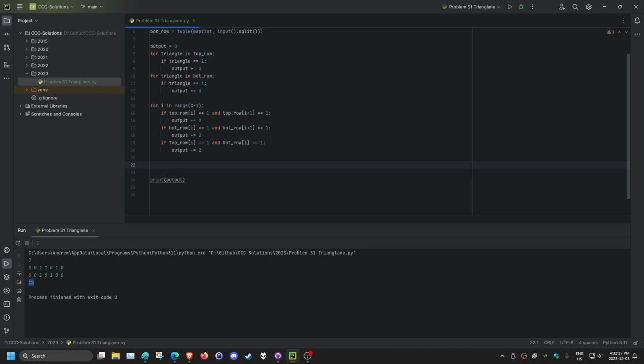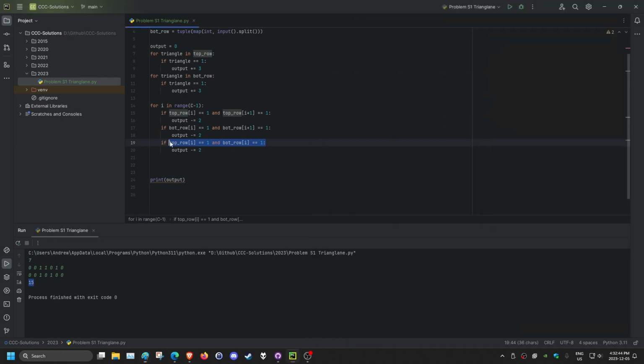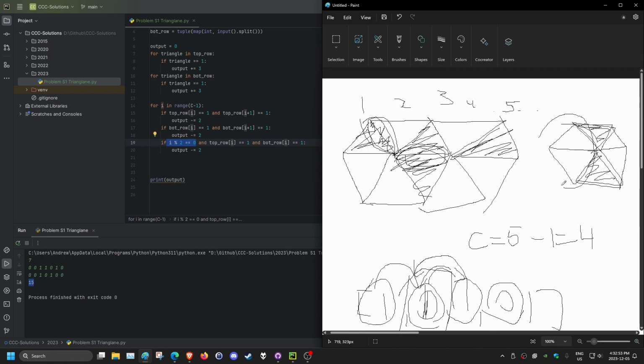And then we need to do one last one. Oh, I forgot about this one. This is only true when the sides touch like this. But if we have, for example, a case where this one is filled in and this one is filled in, then no sides touch, so we still need to count all 6 sides here. So this is only if i modulus 2 is equal to 0, so only if it's an even number. This is index 0, 1, 2, so only if it's an even index do you need to do that.